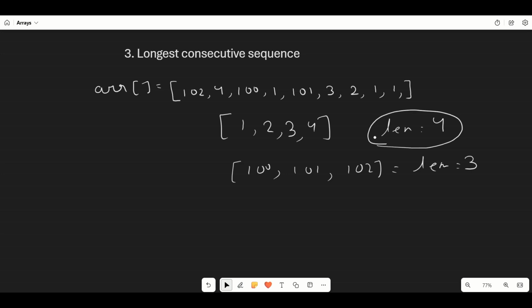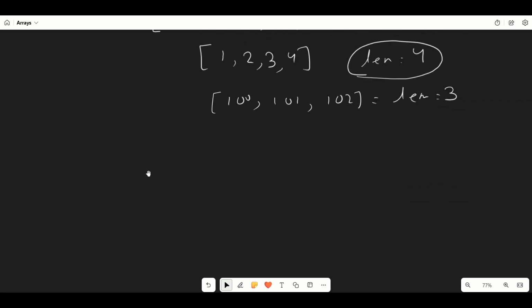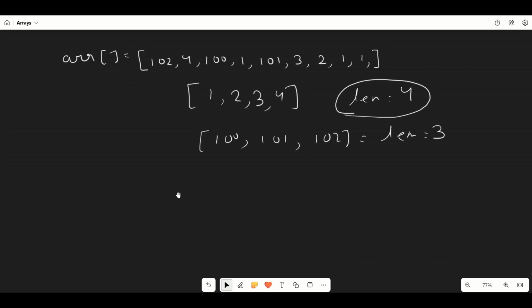So first of all, we'll see the brute force approach and how we're going to approach this problem. So think of it. How will you do this, right? So what we'll do here, see, first the brute force approach. Sorry again for my handwriting, I'll try to improve this. Okay.